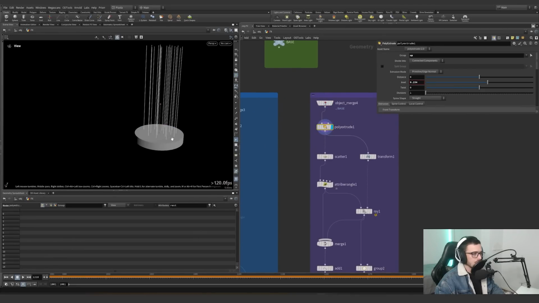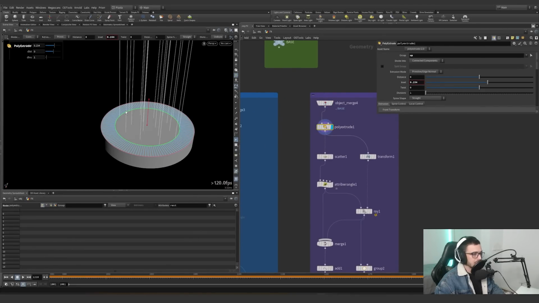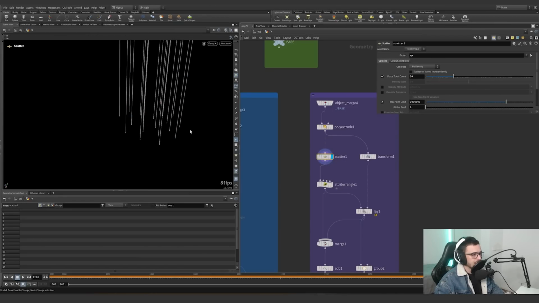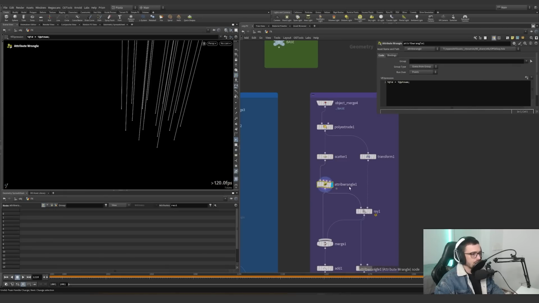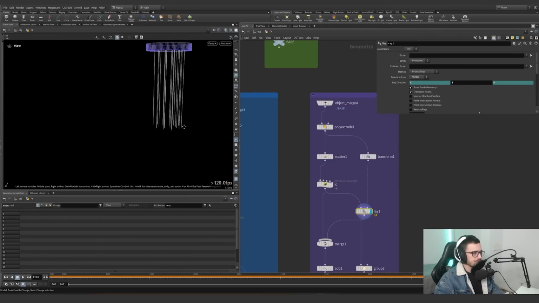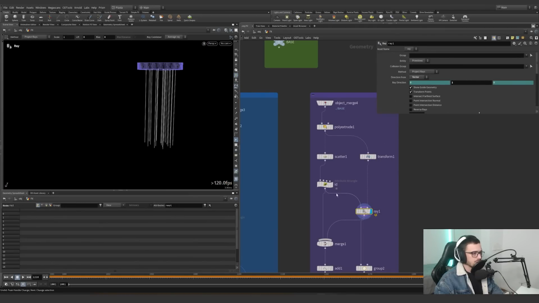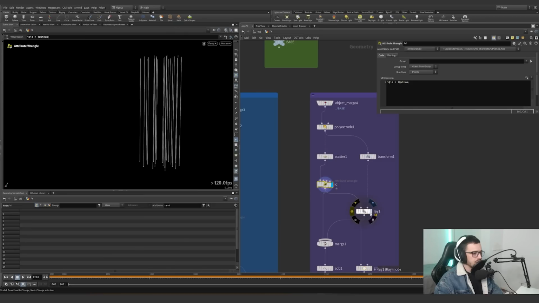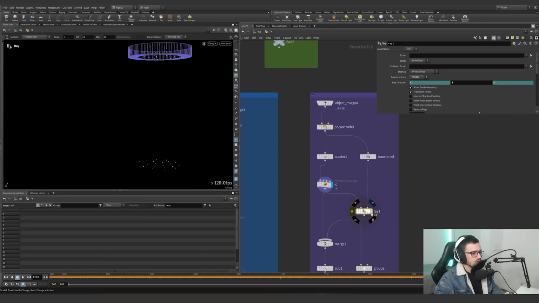I did the same with the poly extrude to create an inside section of where I'm going to be sketching the points. And this is going to be called app. Well, I'm basically just doing the instance to the app section. I'm scattering some points here. I'm adding a wrangle, which basically this is just the ID. And here I am transforming this upwards to ray them together based on a vector going upwards. Now the same points which are here, I'm going to be translated to the top.